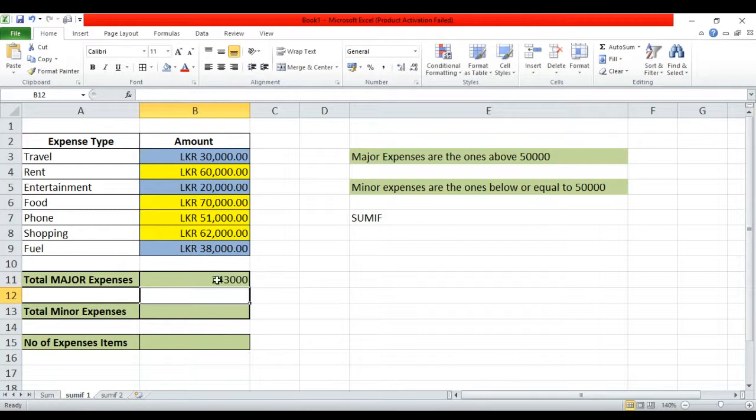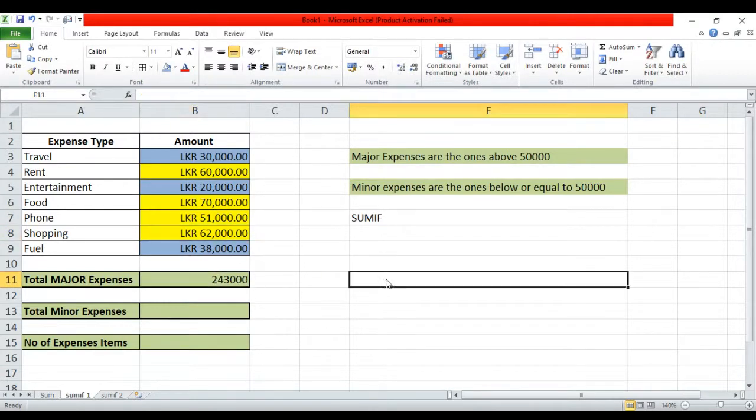Now see, it is 243,000. So out of these values, it only adds the ones in yellow color. If you manually add and see, 60 and 70 is 130,000, 181,000, and 243,000. So the answer is correct.